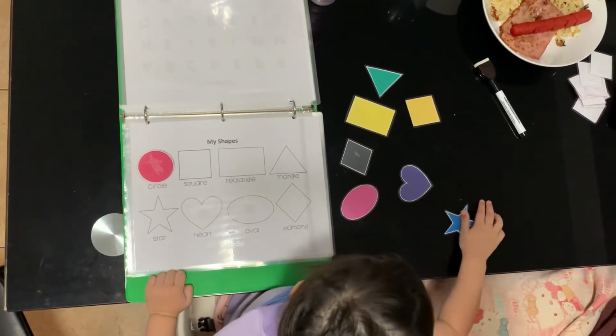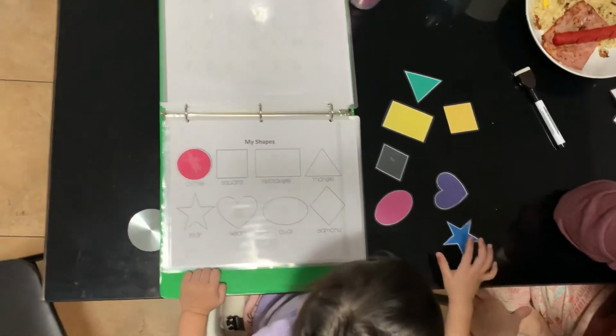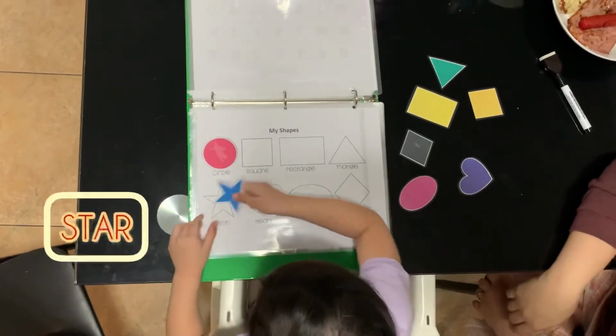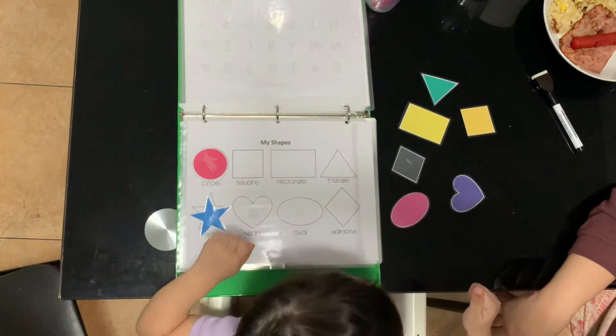Look for the square. This is the star. Oh, where you put the star? Get the star, put it. Where's the star? There. Oh, there you go. Okay, put it there. Very good. Oh, it is twinkle stars.